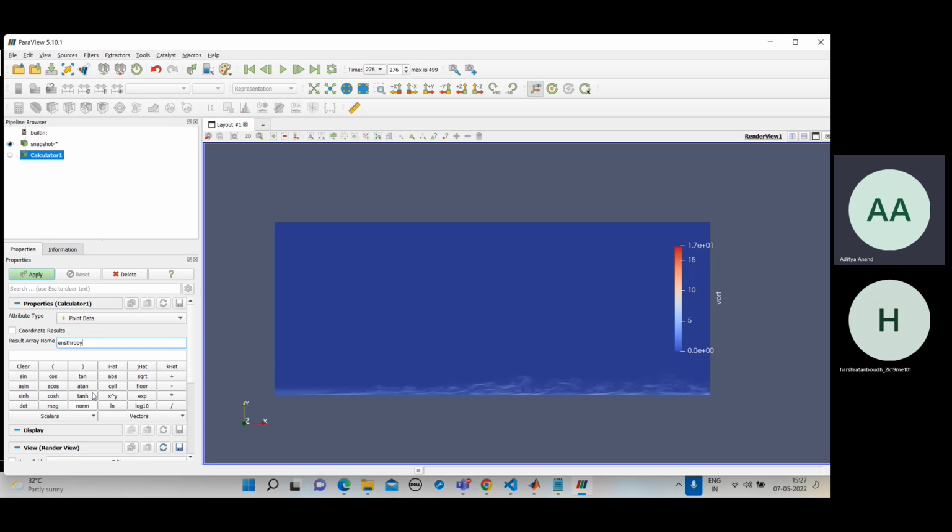Calculate entropy again by squaring the vorticity. Apply.